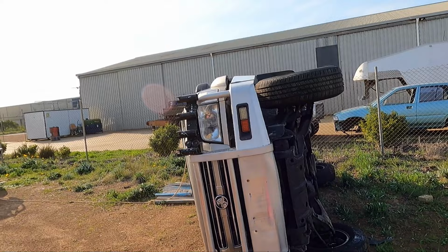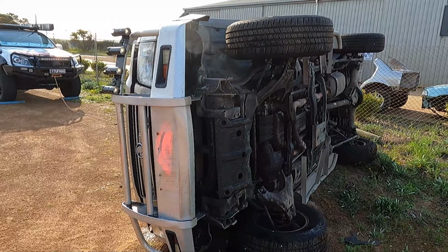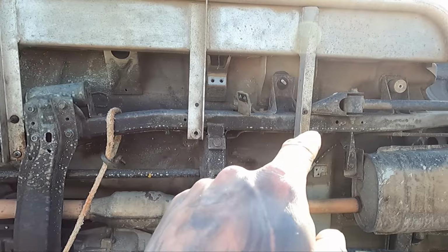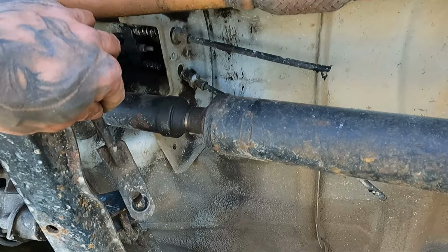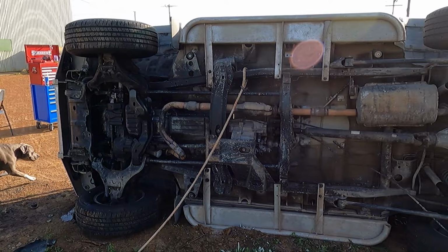Well, I must have left something attached because the body's still attached to the chassis. I'll have a look and then we'll split it. So nothing seems to be hooked up, like any body mount wires or these things. There's two there, they're not on. So I might just pull it back from this way and hopefully the body stays and the chassis comes down. But we'll give it a shot.